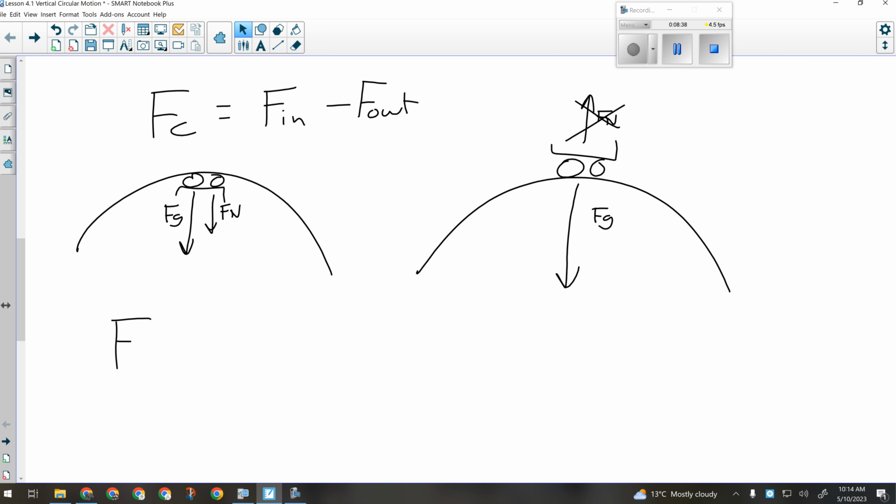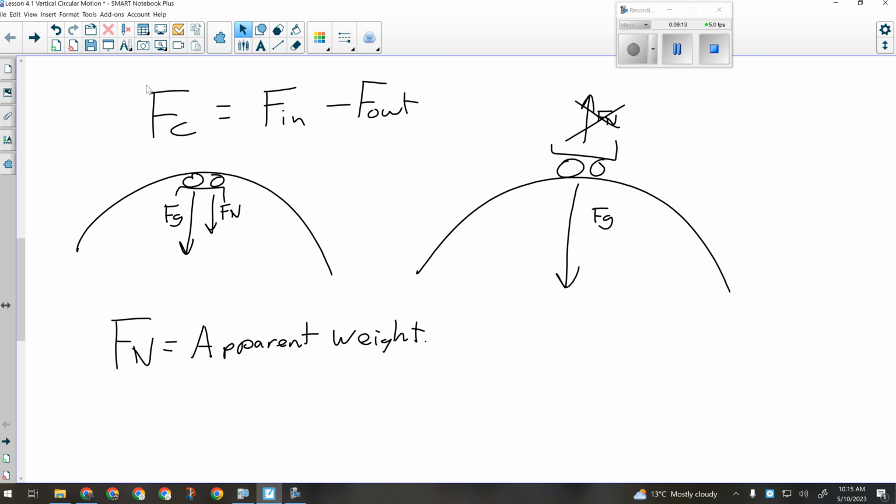So something you might want to add to your notes here is just a term that we use. Fn is often referred to as apparent weight. Because you actually don't feel your weight. You only feel the normal force reacting to it. If you're falling, you have weight, but you don't feel it. You only feel your weight when something else presses back because of your weight. Okay? So Fn is apparent weight, and depending on the situation, I could feel heavier or lighter than I actually am.